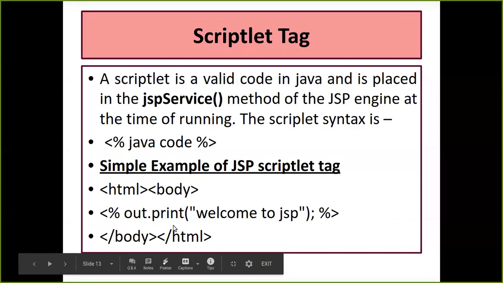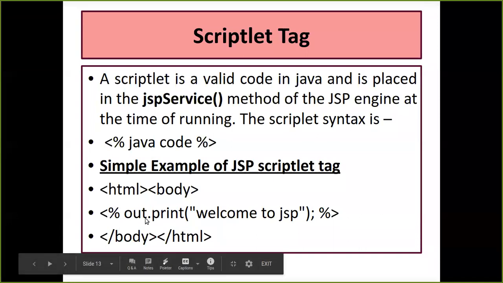Secondly, we have a statement which we want to print, the welcome message. So how do you embed Java inside your JSP? We have a custom tag of JSP, and we are trying to embed a Java statement inside it.